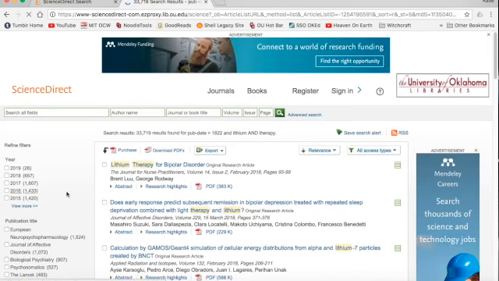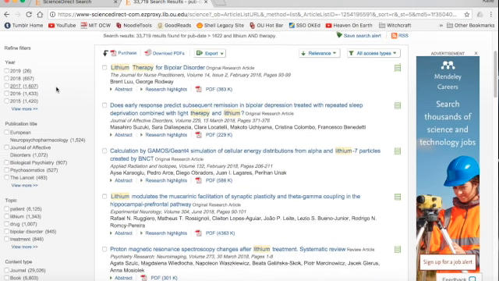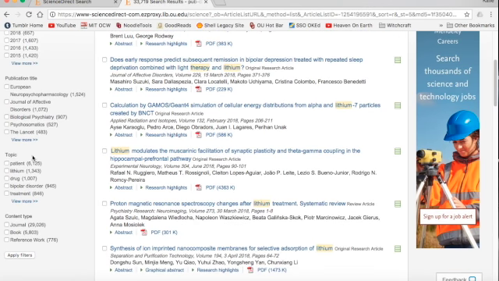And my results page is similar, but it's also a little bit different. So on your left-hand side, you can still refine by year. You can still refine by publication title. But you also have what's called topic here, and topic is a little bit like a keyword, but not quite. This is an option that you don't find in basic or advanced. And for content type, you can only search by journal, book, or reference work.